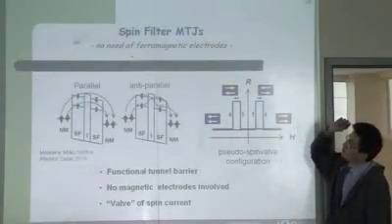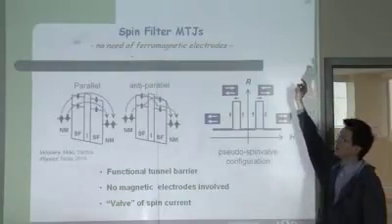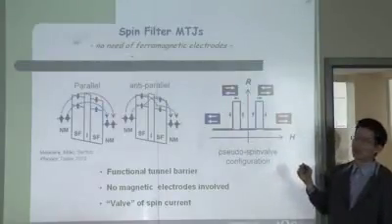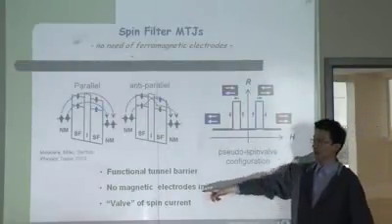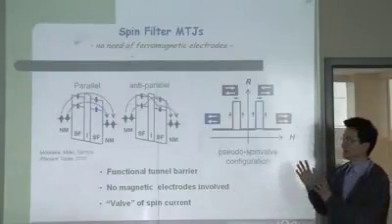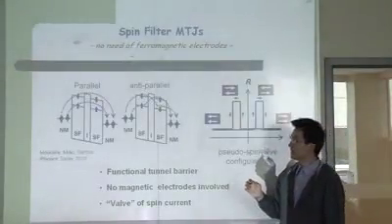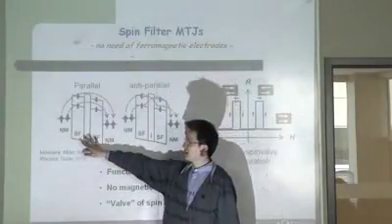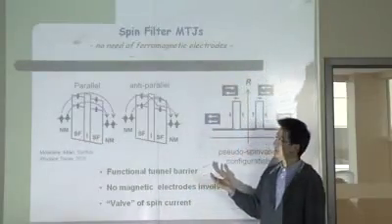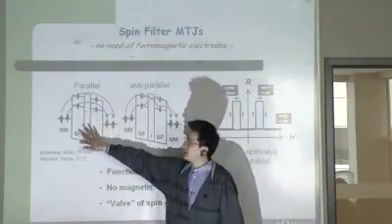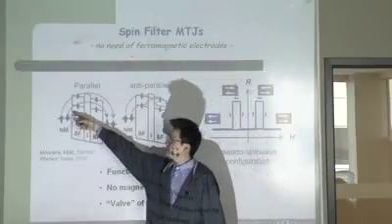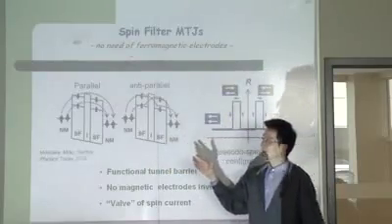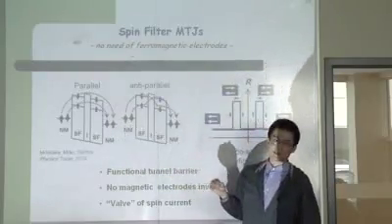Let's take a look at how we can use the spin filter phenomena for the construction of magnetic tunnel junction. The net result is that we can construct a magnetic tunnel junction without any magnetic electrode. Everything happens inside the tunnel barrier. So imagine we have such a system. We have non-magnetic electrodes and a hybrid tunnel barrier with two spin filters. If the two spin filters are aligned parallel to each other, the up electron will see a very low tunnel barrier and can cross the device very easily. Therefore, the system is in a low resistance state.